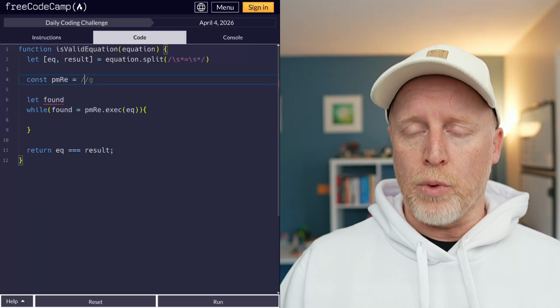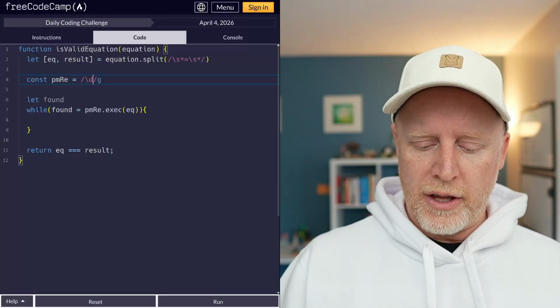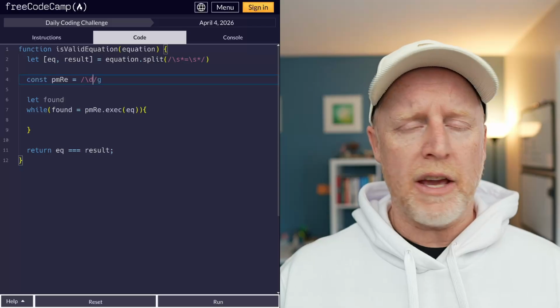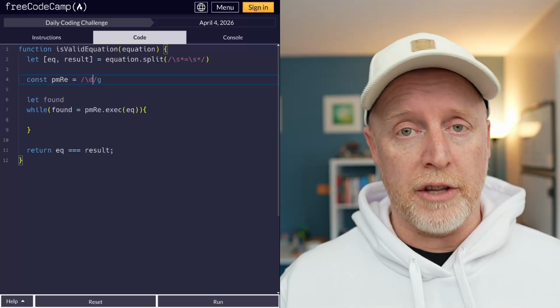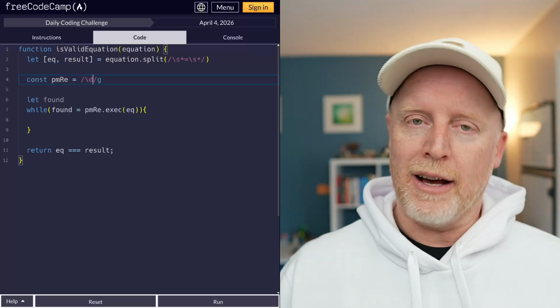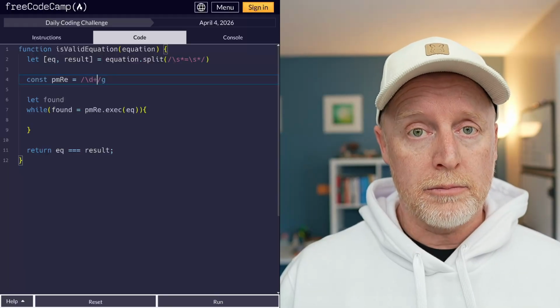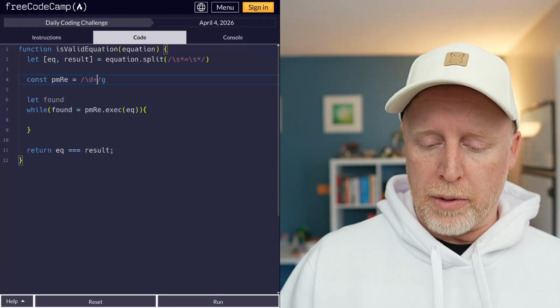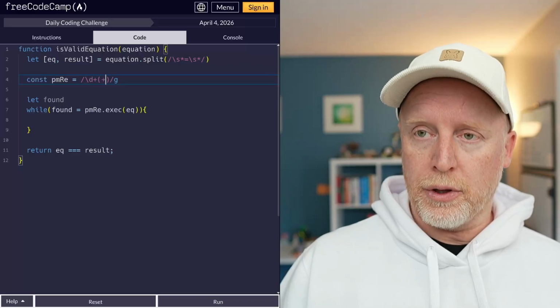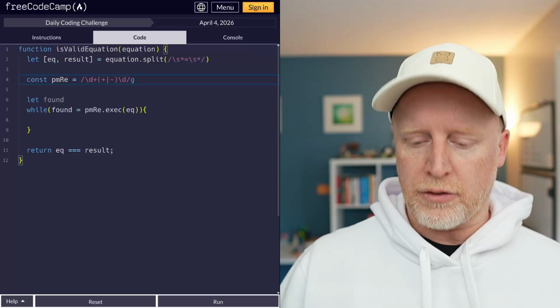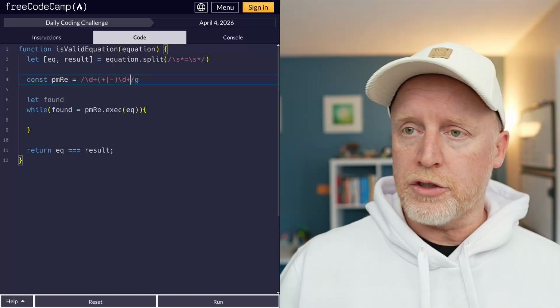But inside of here, we have our digits, and in the tests, they guarantee that we're only ever going to have single-digit equations. I'm going to be more flexible. I'm going to say, you know what? One or more, okay? Followed by a plus or a minus, just like this, followed by more digits, one or more, just like that.